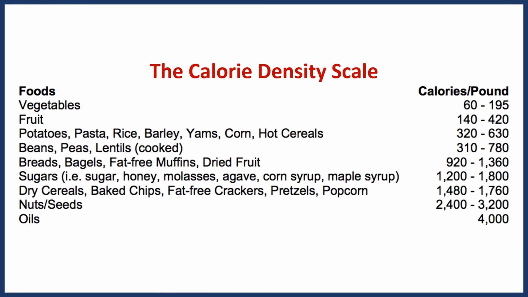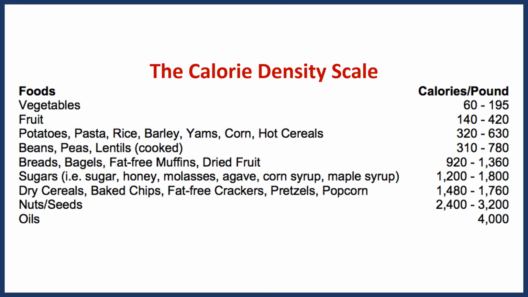The calorie density scale is a tool used to measure the number of calories in a given weight of food, typically expressed as calories per gram or calories per pound. It helps to categorize food based on how energy dense they are, which can guide individuals toward healthier eating patterns. Understanding calorie density can be useful for weight management, as it allows you to eat larger portions of lower calorie foods, which are more filling and nutritious without consuming excessive calories.